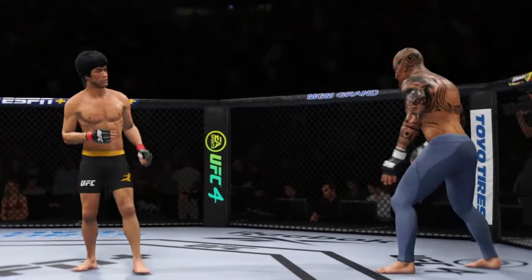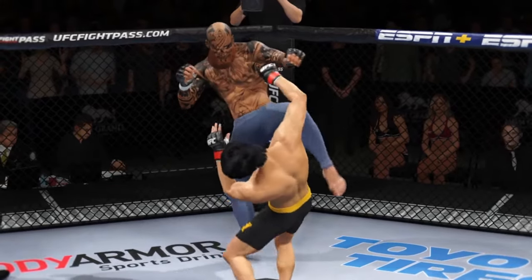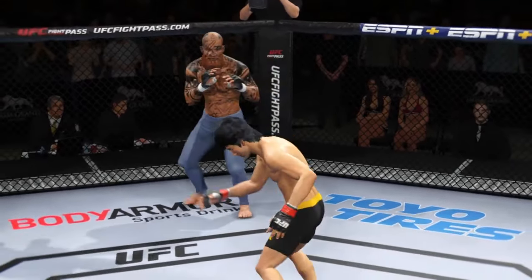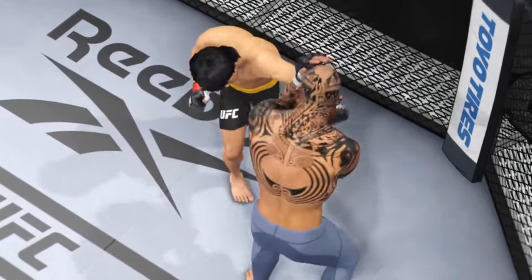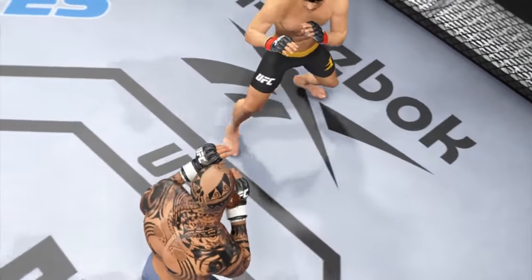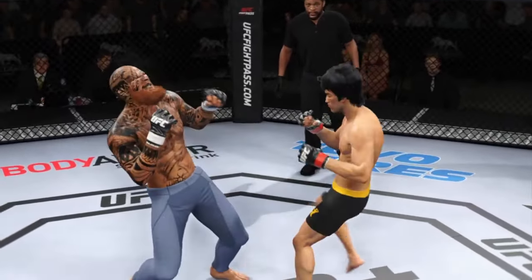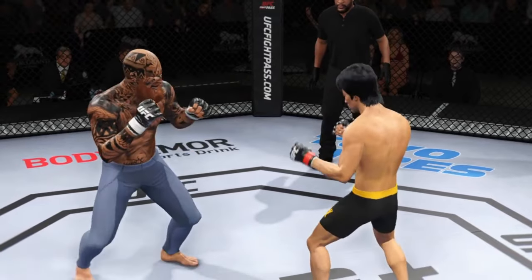Second round. Let's check out some of the action from that previous round — he really kept finding a home for those kicks. And why would you change it? If your opponent is not going to check, if he's gonna stand there and he's stationary, you keep driving those kicks into his thighs, into his body, until he makes some sort of adjustment.